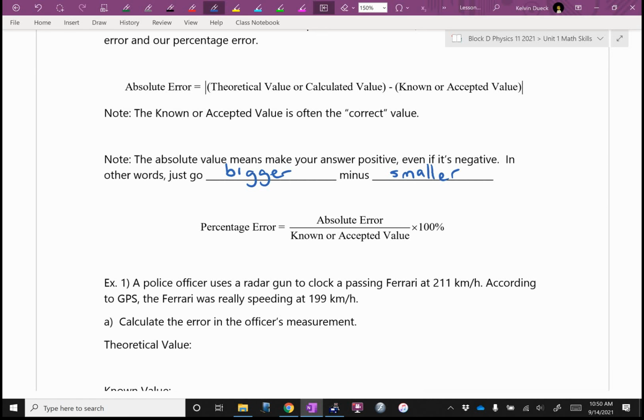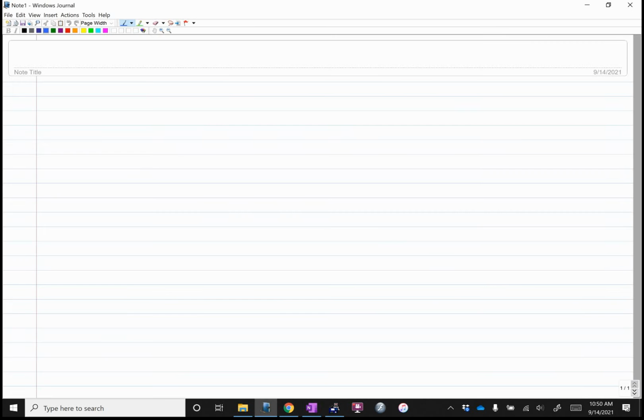If you've listened to me and you've got a good calculator, you do actually have an absolute value function somewhere. Probably it's listed as the words ABS, or it might actually show you that. It's almost certainly a second function button, or it might even be in a sub-menu somewhere on the graphing calculator. I know it's in a sub-menu somewhere, but most of us can do absolute value in our heads. If I got a negative, just ignore it. And so most of the time, I don't even bother trying to find where that is on my calculator. I just do it.